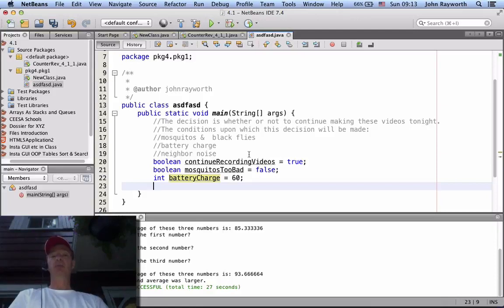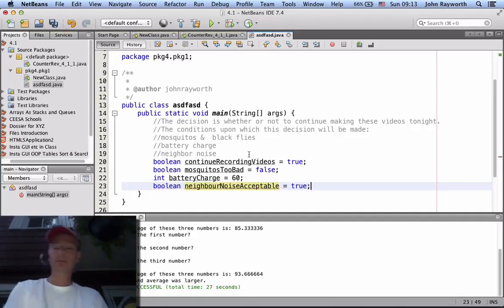I'm just going to make that a boolean. Either there's too much neighbor noise or there's not. Boolean. Neighbor. I'm in Canada, so neighbour, it's an OUR noise. Acceptable. And right now it is true. So the decision of whether to continue recording or not will be based on these three things.